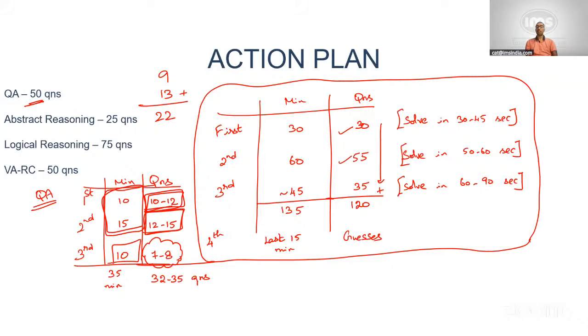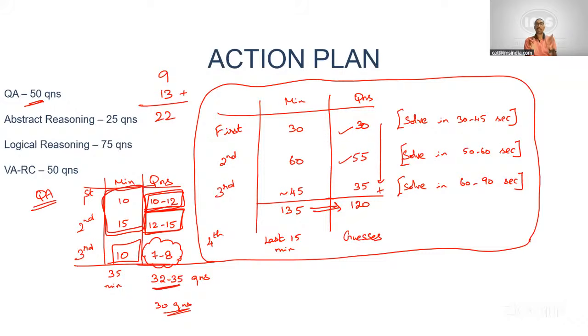If I solve 7 or 8 more questions in 35 minutes, maybe if I don't achieve 32 or 35, even if I solve 30 questions, that's pretty good. I am pretty much on track to achieving this number in the overall scenario. 35 minutes and 30 questions. I will easily give another 35 minutes for verbal ability, trying to solve another 30 questions, and maybe about 1 hour for logical and abstract reasoning, trying to solve another 50, 60 questions. Again, choosing only the easiest, following a strategy that's almost exactly like this.